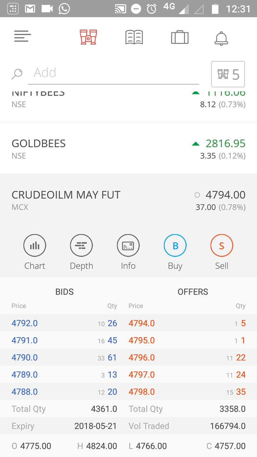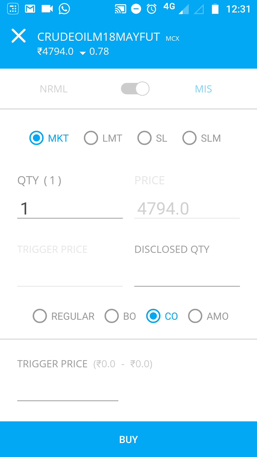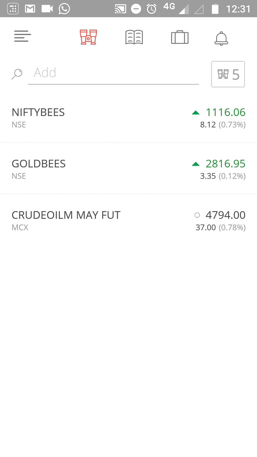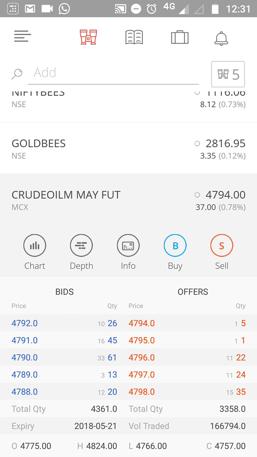And it would be advisable if you place an order through a cover order. And as I told you, you should keep the target open, because your positions will be automatically squared off 25 minutes before closing. And in this way your stop loss will always help you. But in my case, I always exit the trades whenever I see them in profit, so that I can enter again. But I would not advise that for a beginner level trader. I would advise only where you can actually put a stop loss. If stop loss hits, you should exit and not trade for that day.